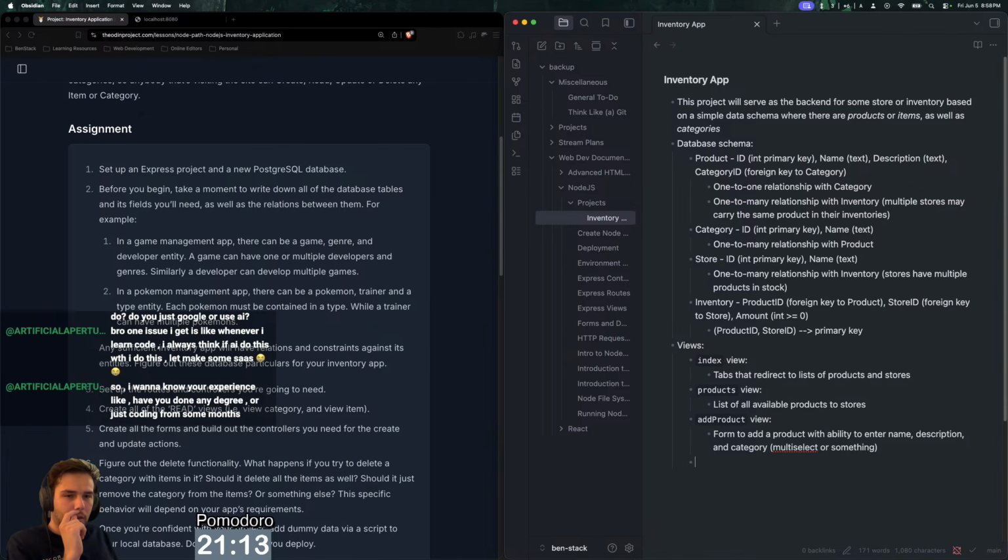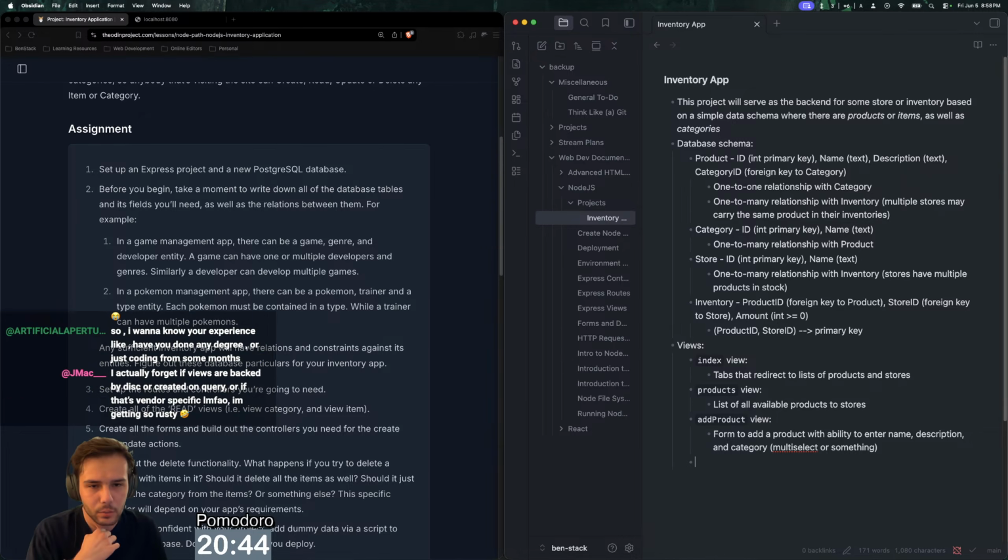What do you do when you get stuck on a solution and don't know what to do? Do you just Google it or use AI? I Google it, and I also get chat to kind of point me in the right direction. Sometimes chat helps me out, which I'm totally okay with if it's in good faith, and not if you're coming in here telling me what to do without me asking. I don't really appreciate that. But if I'm asking for help in a more collaborative way, then I do appreciate chat helping me out. Bro, one issue I get is whenever I learn how to code, I always think, if AI can do this, why do I do this?